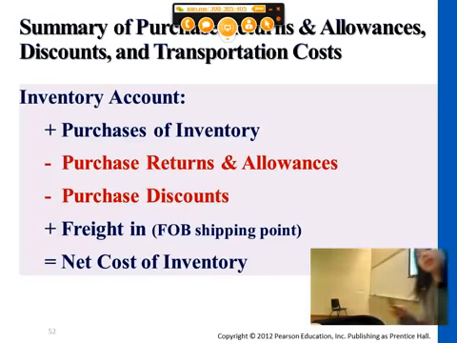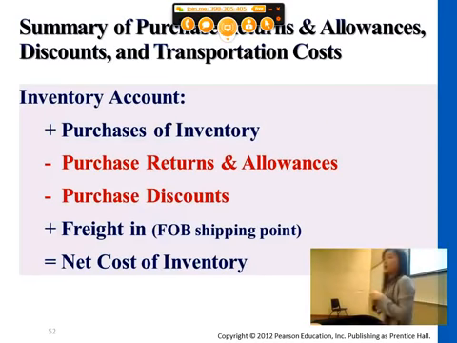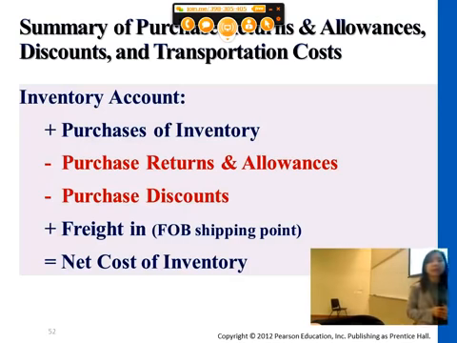Let's get started. On Monday we covered the first third of Chapter 5. We focused on purchase-related entries for a merchandiser's business. Remember that I mentioned at the beginning of the chapter, we're now moving on to understanding how to do accounting for not just service type businesses, but also for retail stores, for merchandising companies. So this slide here is a summary of where we left off on Monday.